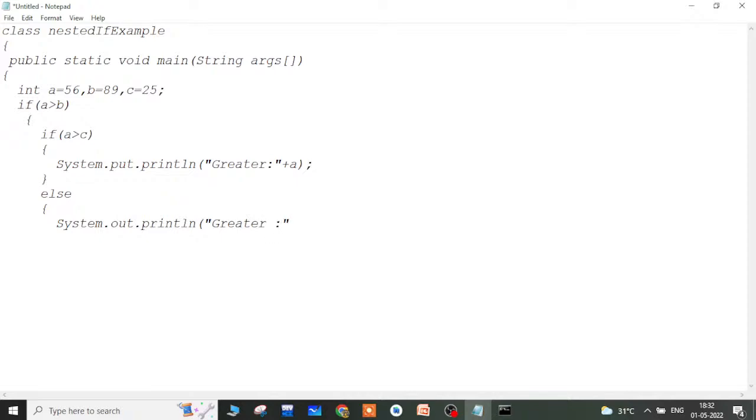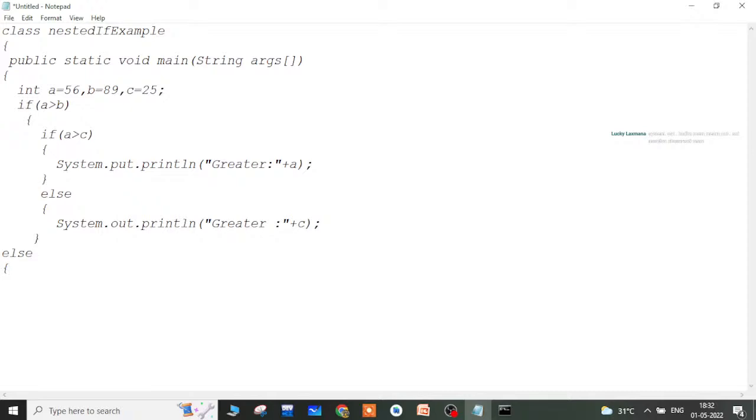So which is greater now? c is greater. I already made a decision that a is greater in one condition and c is greater in another condition. So what is left? The other possibility is that b is greater.